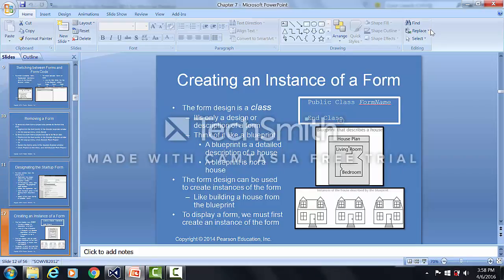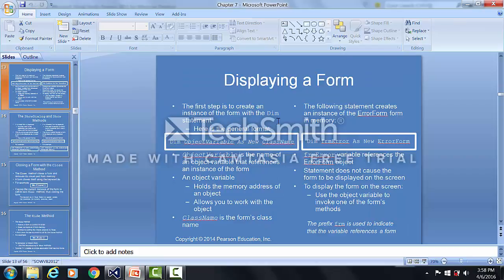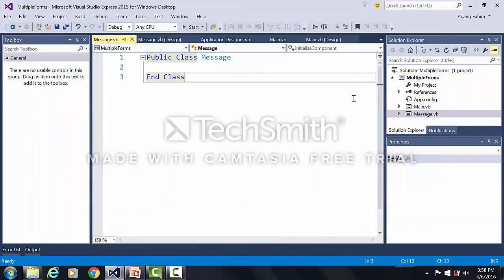Now it comes to the design. So the question is, once again, why do we need to have multiple forms? As I mentioned here, a lot of projects are not limited to just one form. For example, if you look at this Visual Studio environment, based on the experience we have in Visual Basic, you see a lot of familiar components that we have already seen.